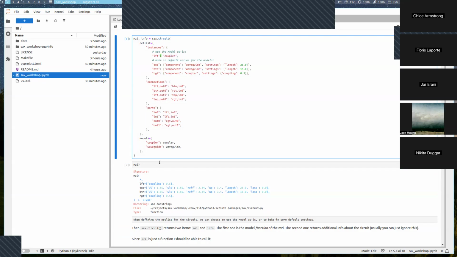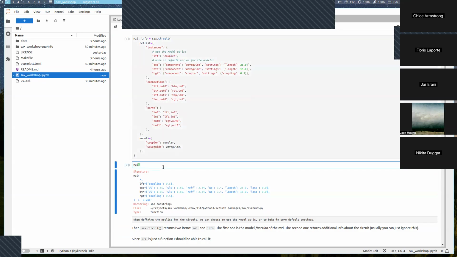The reason that we want to have a function is that sometimes once you've created a circuit, you want to play around with it, optimize it, or maybe do Monte Carlo with it. In many instances you're going to want to change the parameters according to some context.